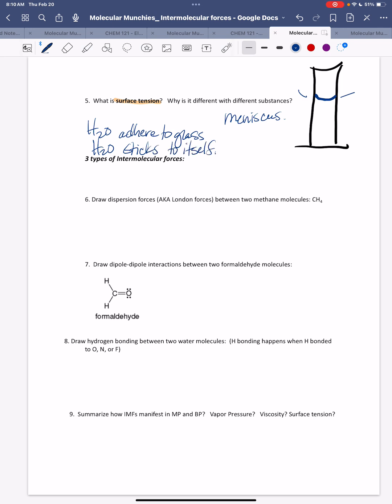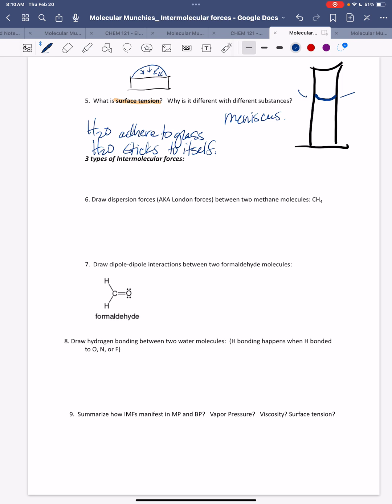Okay, you may have seen this maybe in an example of something you might have done in elementary school, where you took a penny and you dropped water on it, and you were able to see that you could actually build this big dome of water up. It's kind of surprising, because all the water is sort of attracted to itself. So this is surface tension.